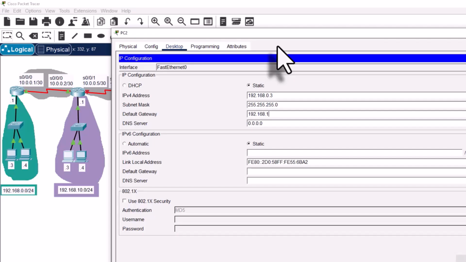No, not 10. Oh, look, making mistakes. This is my mistake here. I'm on the teal network. I got to give that a 10.3, and here we need a 192.168.10.1, which is my default gateway that I configured already on the router.